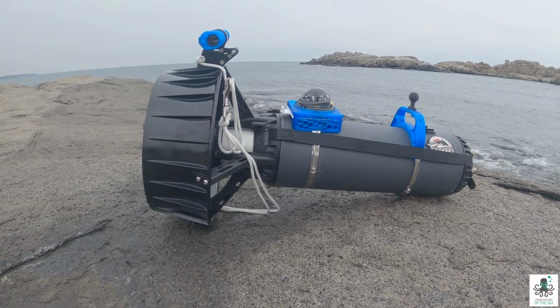Took it down to the water to go dive it, and it only operated in reverse. Not very good for a scooter that should only operate forward. So we got it back. We talked to Dive Xtras about it, and they said, well, it should turn counterclockwise, the propellers.